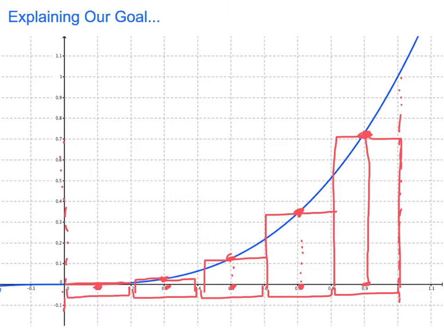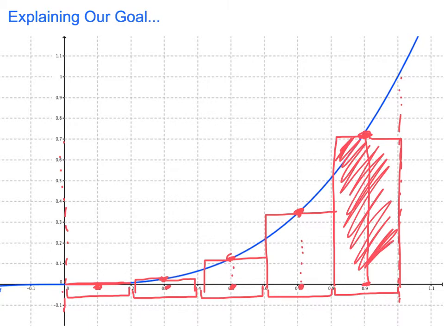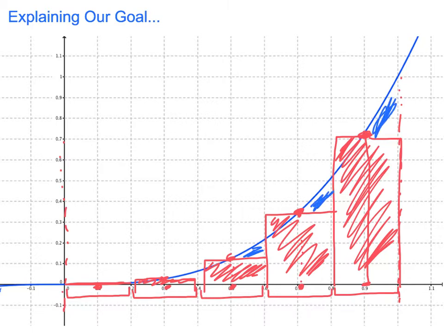All right. And the idea is that if we find the area of these rectangles, which is very easy to do, just length times width, or in this case width times height, we can approximate that blue area that we talked about earlier. It's going to be an approximation. It's close. It's not perfect. You can see we missed some spots here. We missed all these spots, and we also went over in certain spots right here with these corners. So it's not a perfect approximation, but that's our goal.